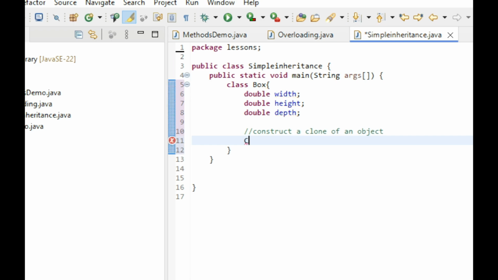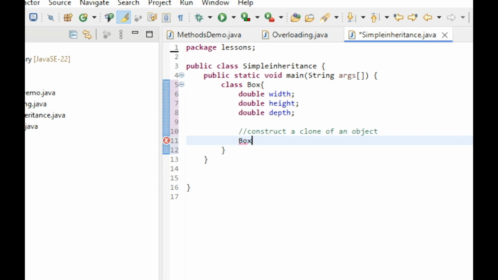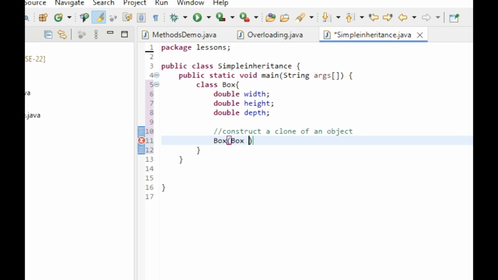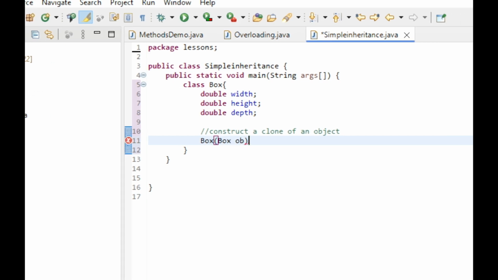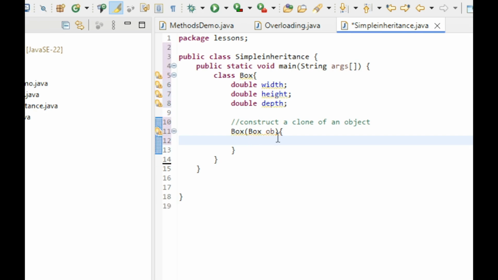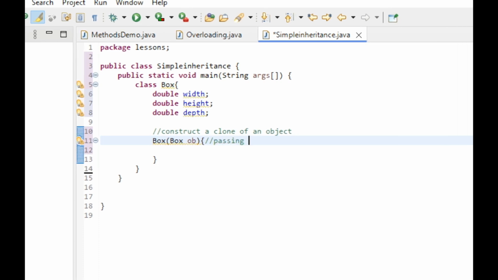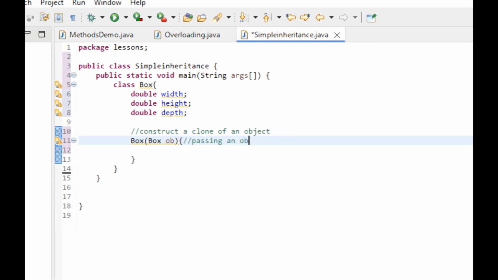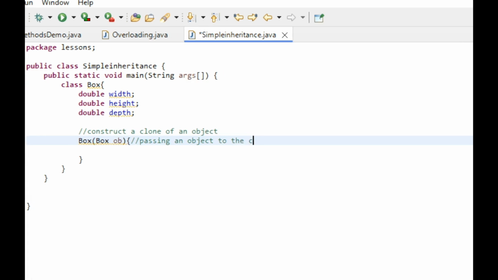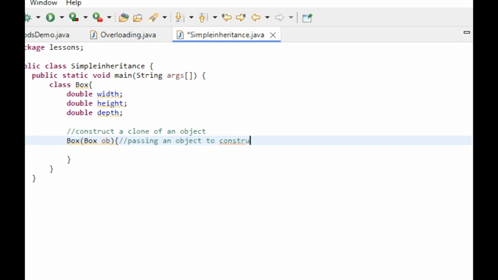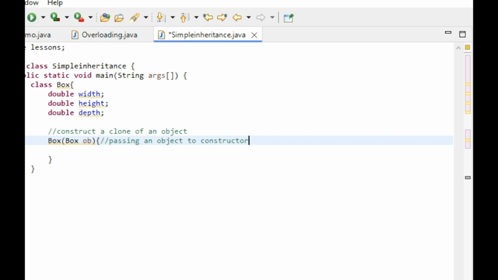To do that, we need to say Box, the class name. Then this constructor is going to take in an object from the same class Box. What we are actually doing on this line number 11 here, let me just put a comment: we are passing an object to the constructor, because this is a clone of an object. So we are passing the object ob to the constructor.